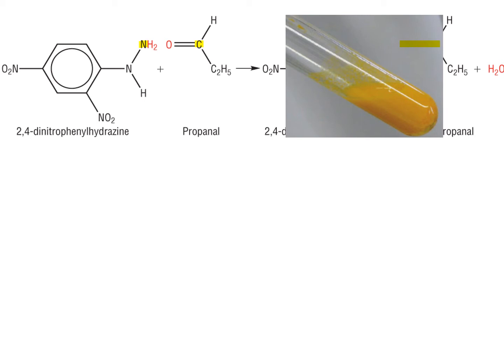If you then want to prove that it's propanol, you have to do an additional test. So far we've just done a simple chemical test. We've just done a test in a test tube, room temperature, we've shook the reagents together, we've made an observation. Simple chemical test. If we want to identify that it's propanol, we have to do additional tests to allow us to measure the melting point. Okay, so that's what we're going to do next.